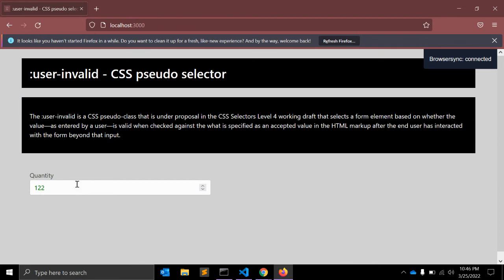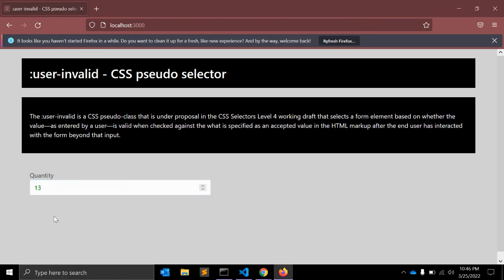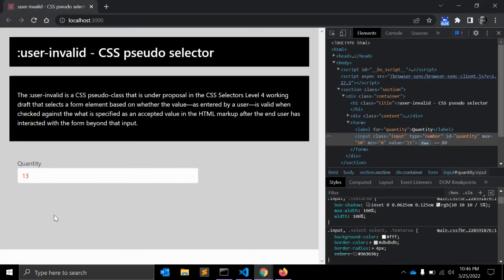Once this is loaded, if it is 11, if it is 1, if it is 5, no CSS will apply. But when you enter 13, it will apply this input:user-invalid CSS pseudo class. So this is working in Mozilla Firefox at this moment, but not in Chrome or Internet Explorer.